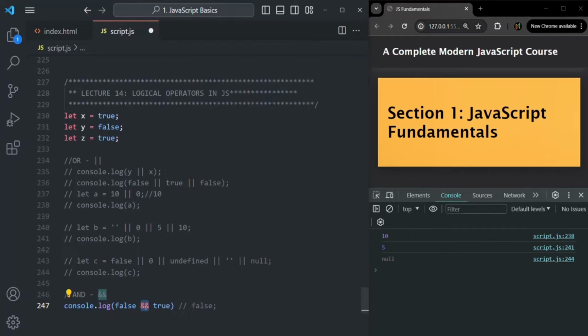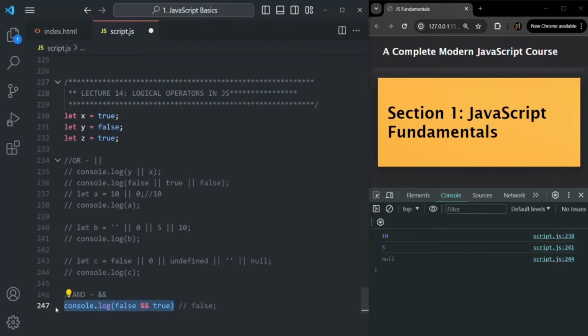This AND operator will return true only if all the operands are true. In case of the OR operator, it will return true if any one of its operands is true. Only when all of its operands are false does the OR operator return false. So the AND operator is just the opposite of the OR operator. The AND operator will return true only if all its operands are true.